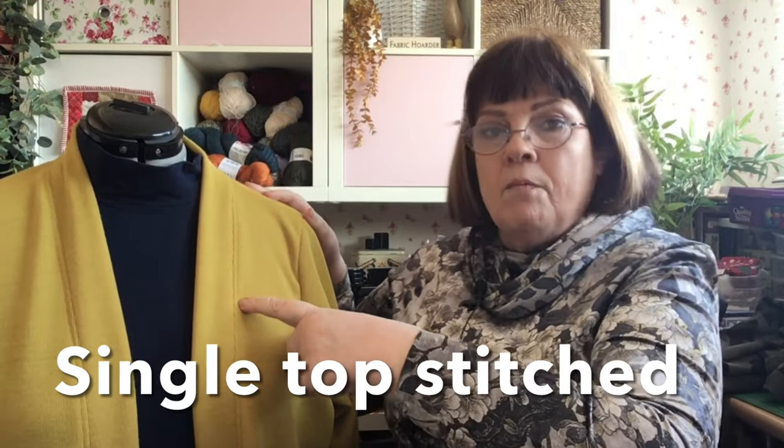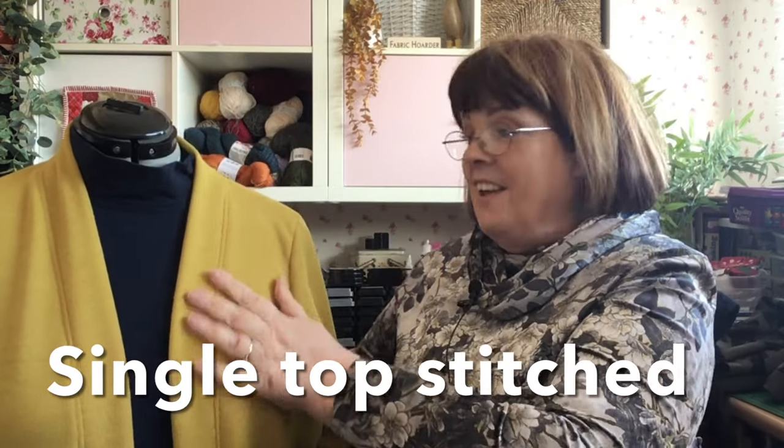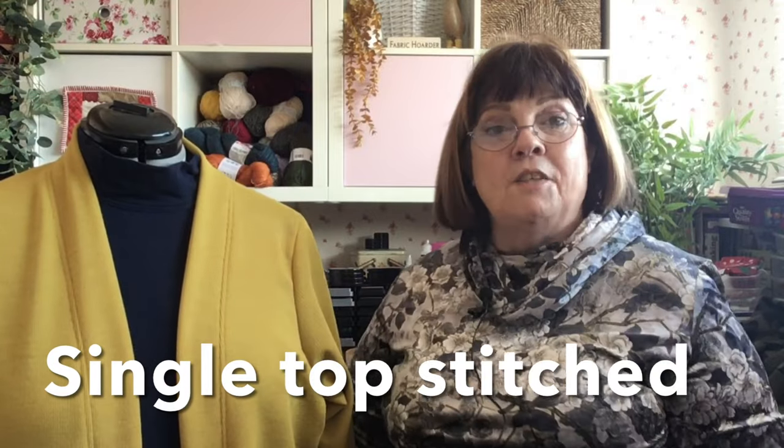I've top stitched with my Mariflex on this and I just absolutely love it — it's been a delight to sew with. Also, I'm getting optimum thread usage because I don't like to sew knits on overlockers — I really don't. I like my seams to be pressed open. With the overlocker you use a lot of thread, but with the Mariflex on the sewing machine you're just doing a straight stitch, so it's optimum thread usage.